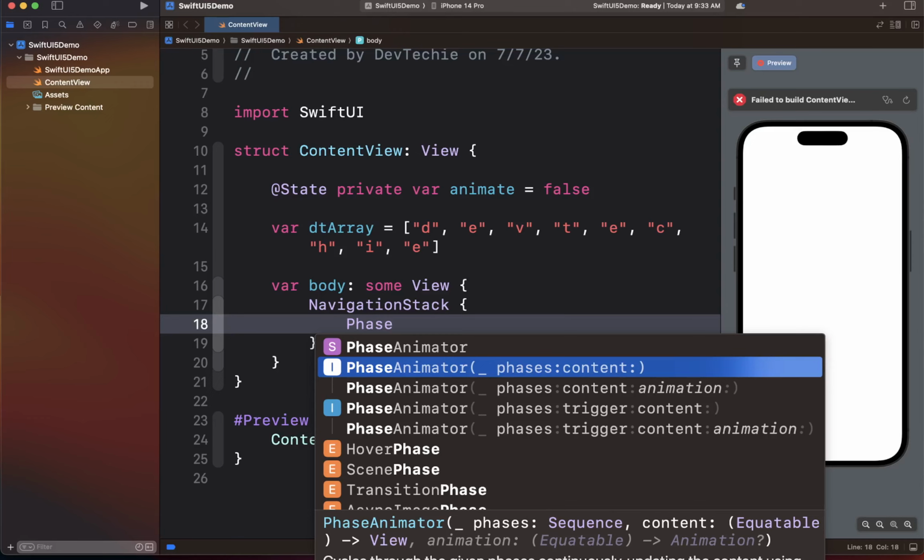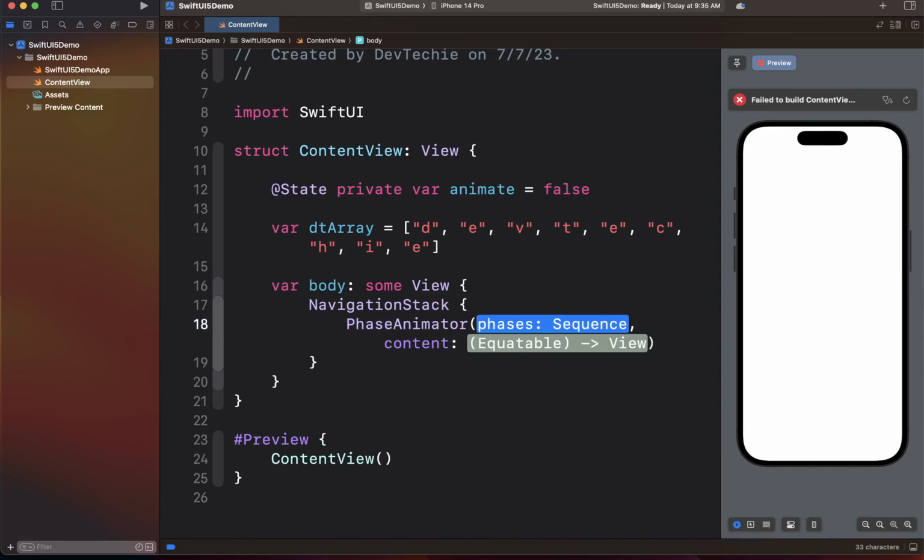Where we were getting the reference of the proxy view, in this case we can create our own view, and that view is created only one time, so it's already memory efficient. You don't have to worry about the view being created over and over. It's only created once, and then the phases take over and they are applied on the same view.